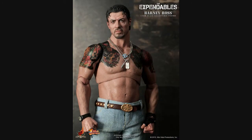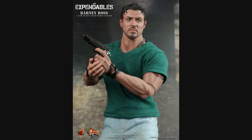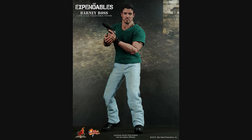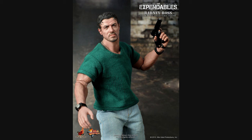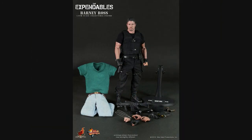Amazing work. And they've even gone to the trouble, as you can see, of doing tattoos on the body. There's not going to be that many people that are going to want to show that off — they're more than likely going to cover him up with the suit. But they've actually put two suits on there, so pretty much people are going to want to get two figures of this just so they can display it with the jeans and the shirt on. They didn't have to do this — they could have just done it with the suit. Great accessories. It's just a fantastic looking figure and I think you're definitely getting your money's worth.